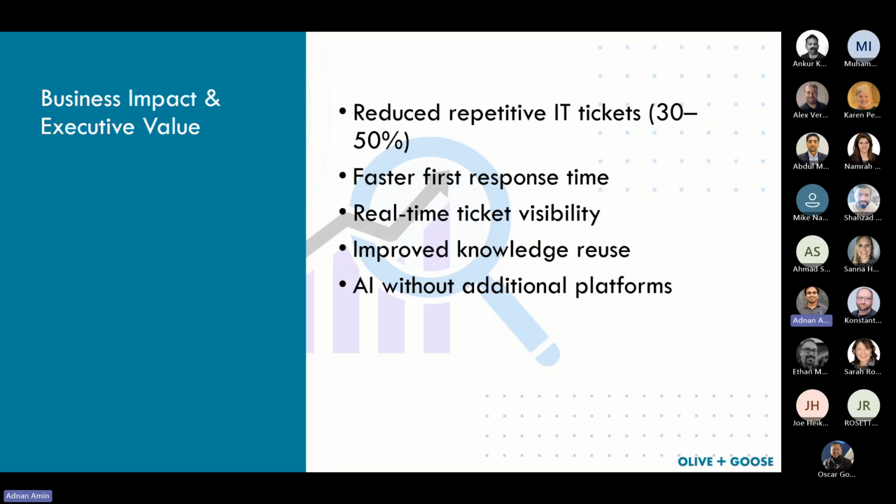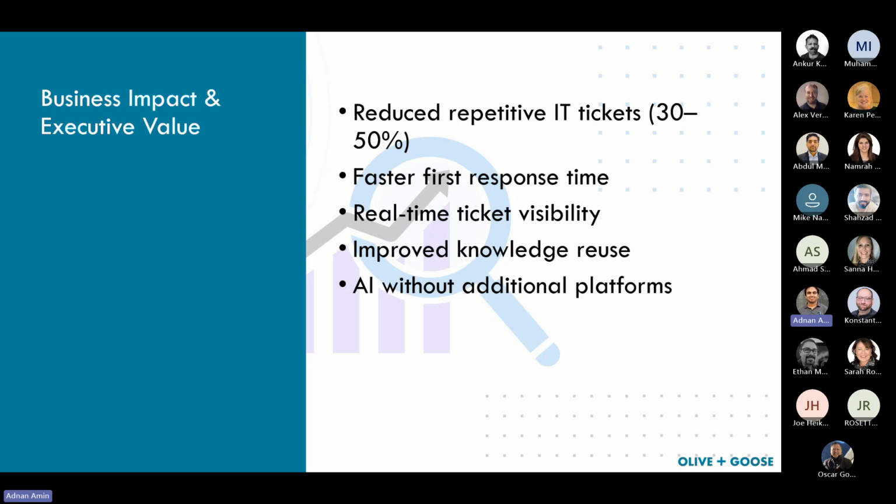But more importantly, it creates measurable efficiency. You can view the analytics of this one, and because this is built within Microsoft 365, it can easily scale across departments like HR, finance, procurement, and others.